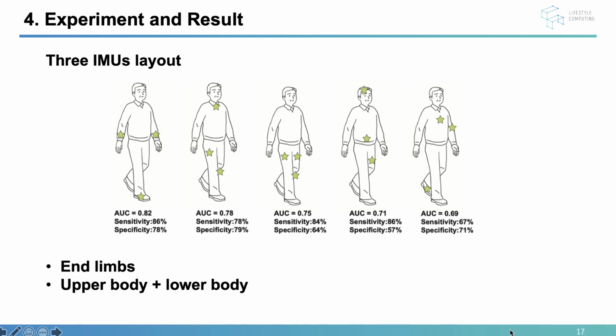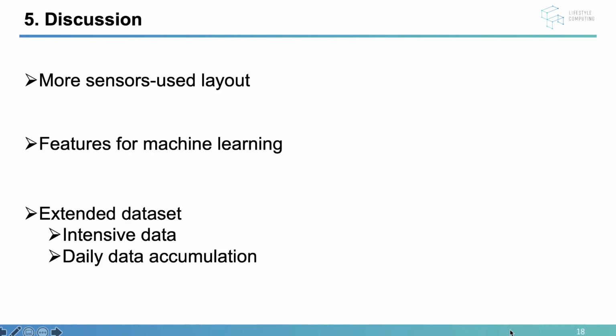In this paper, we merely examined the 1, 2, and 3 sensor layouts. It is still valuable to see layouts with more sensors. However, it needs to consider the user's preference and willingness to wear more IMU sensors on the body, to reach a balance between practical usage and system performance.